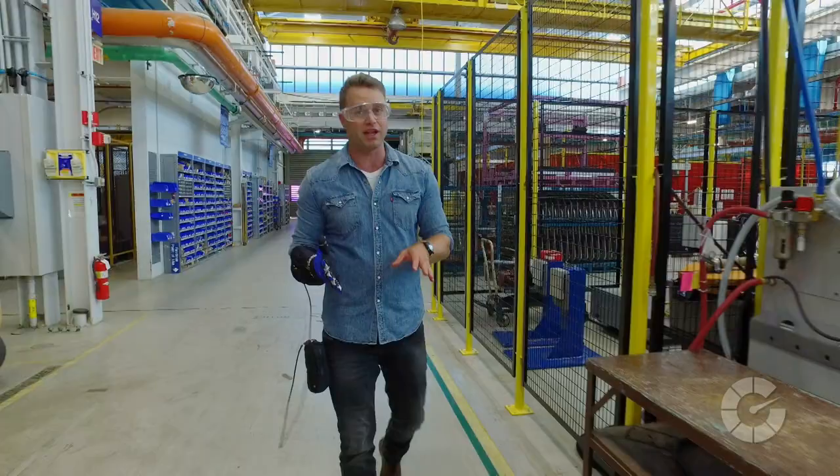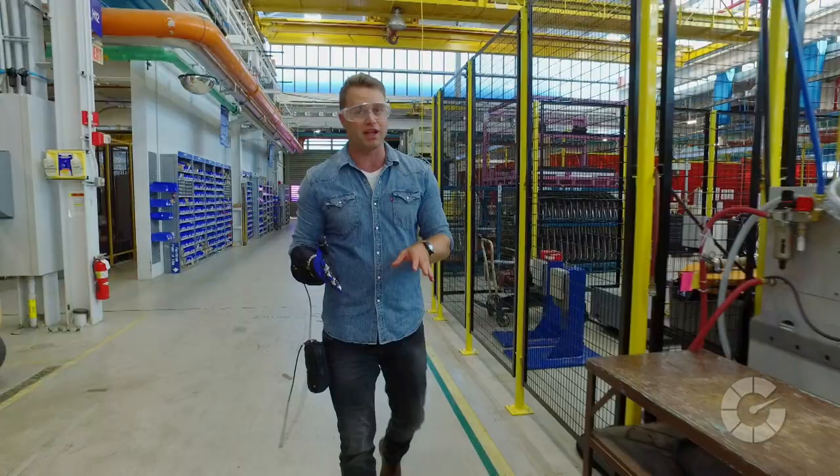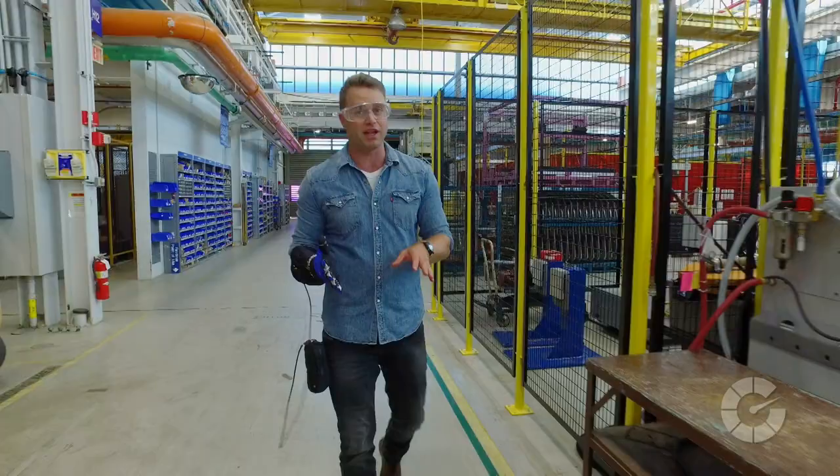That really is some stuff straight out of science fiction, but it's not all surface-level flash. The RoboGlove and the VR Studio are clearly practical and logical tools to help build a better automobile, and that's really what it's all about. For TransLogic, I'm Jonathan Buckley — we'll catch you next time.